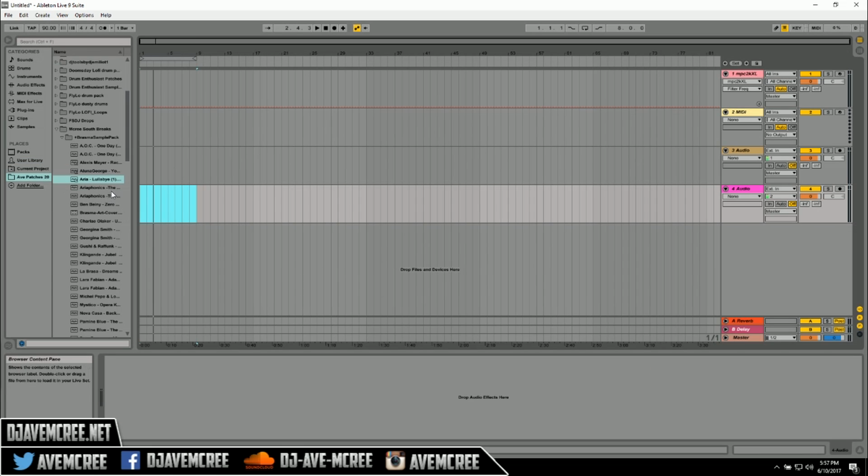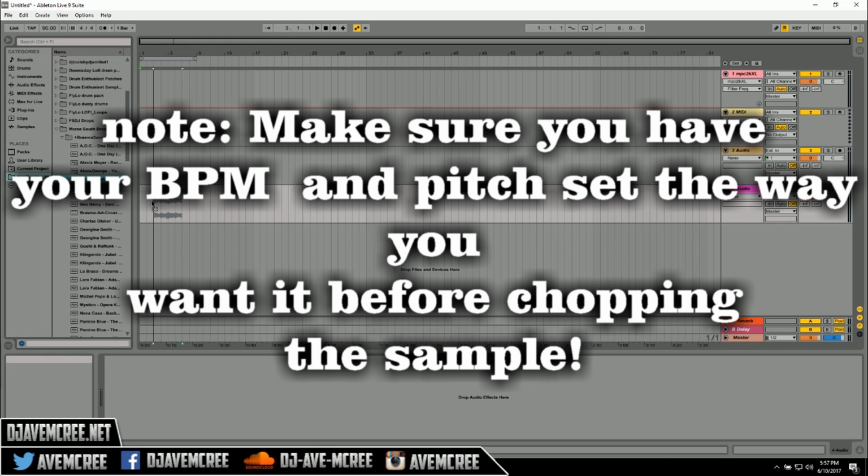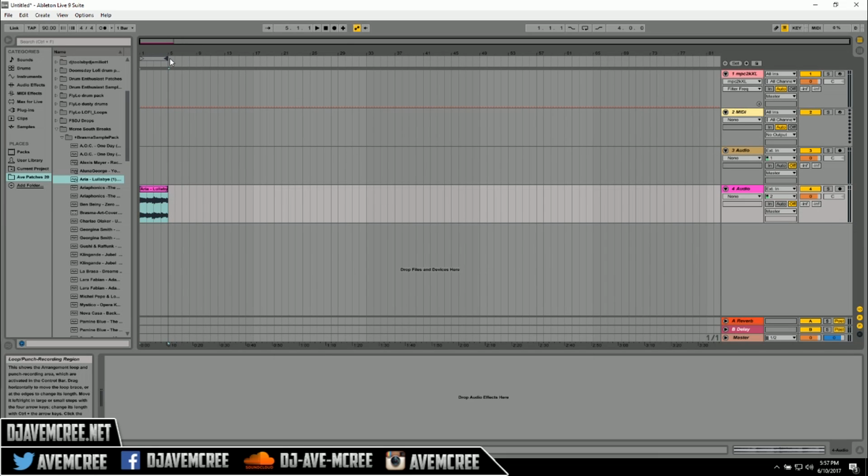Okay, so now we're going to pull up the sample real quick. I got the sample right here, and I have the track here. I pull that back there. So it's a 4-bar loop right now. I have it at 90 BPM. It's quite important that you set your BPM before you slide stuff over, because Ableton Live has a tendency to warp stuff right after it's been dropped into the timeline. So you might get stuff to be too fast or too slow for your taste. You just want to be cautious of that.